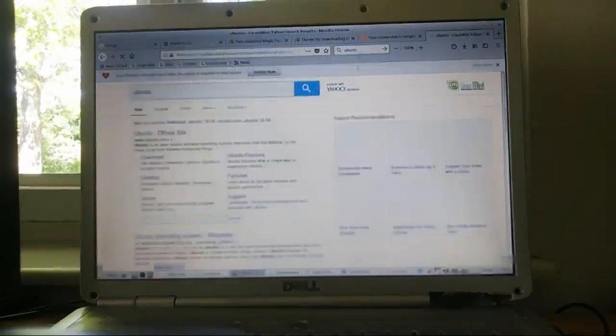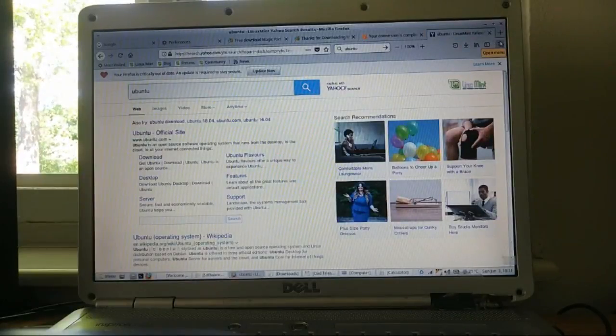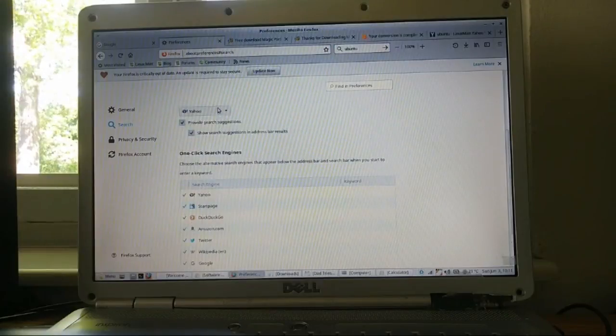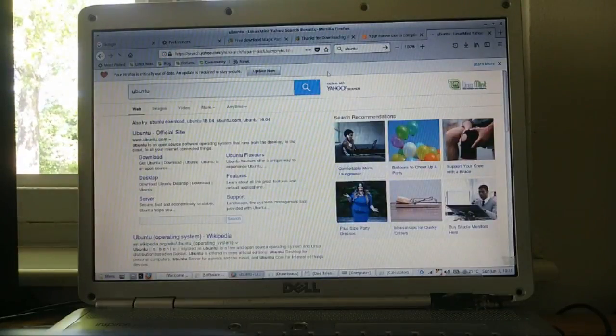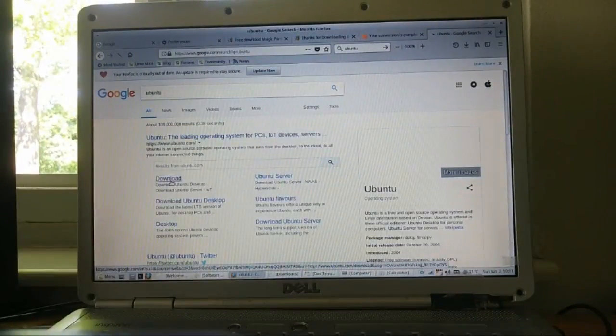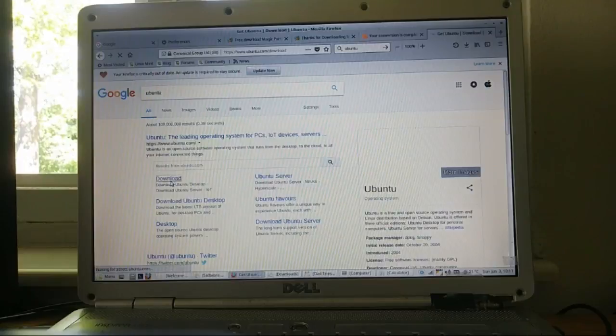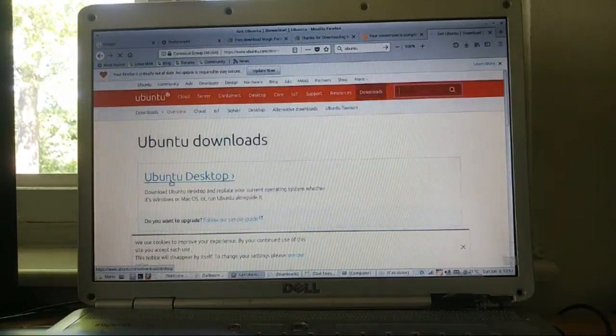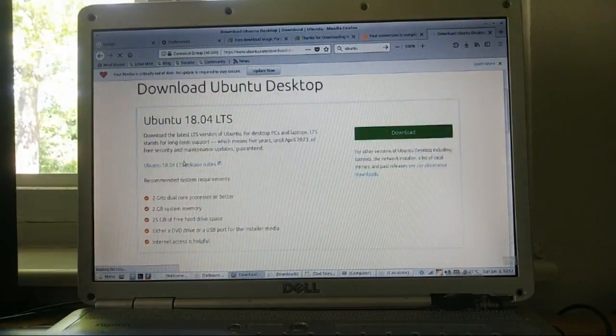So, okay, let me just also change the setting to Google because it's driving me nuts using Yahoo. There you go.